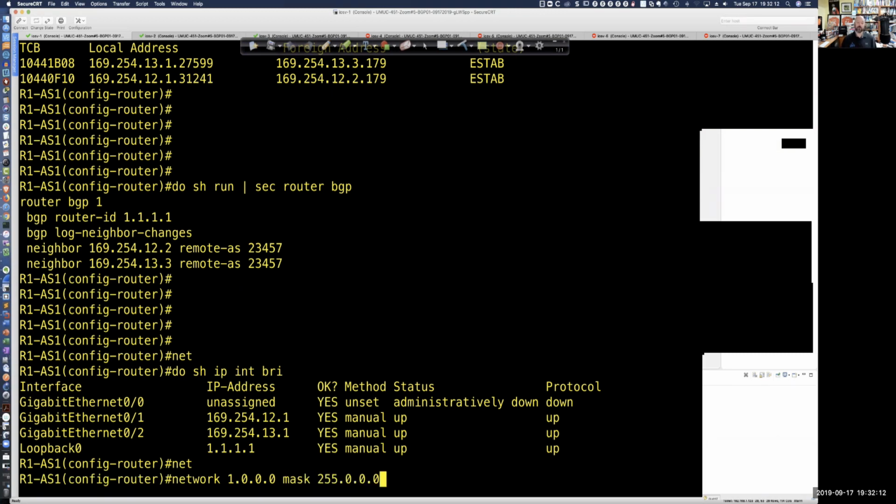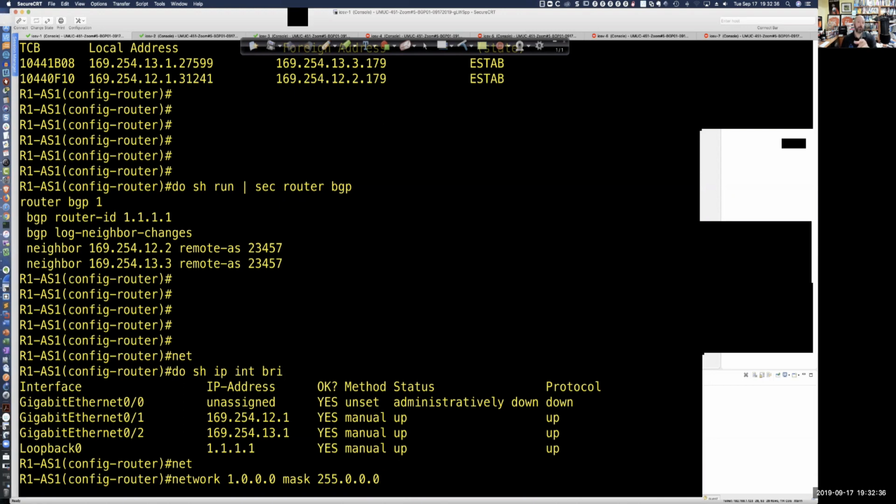Now, this is the mistake that gets made: whatever that loopback address is configured for in terms of the subnet mask length has to be an exact match unless it falls on the natural boundary.